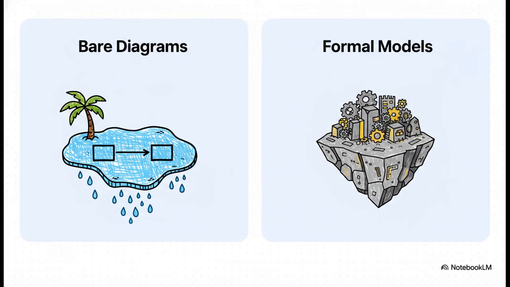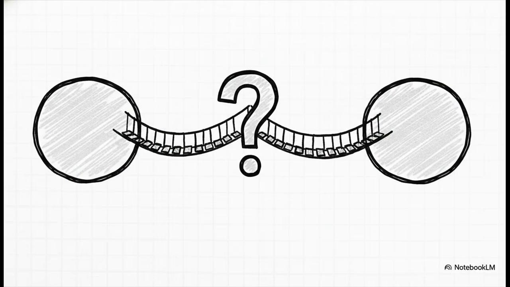For way too long, we've been told we have to choose a side. Over here, you've got the island of bare diagrams, super fast and easy to make, totally flexible. The downside? They're a chaotic mess that leaks information like crazy. And way over there is the island of formal models. They're structured, they're powerful, they hold tons of information, but man, are they rigid and a massive pain to learn and maintain. But what if that whole way of thinking is just wrong? What if we stop looking at it as this impossible choice between two extremes? Let's reframe this whole thing. What if we could actually build a bridge between those two islands?